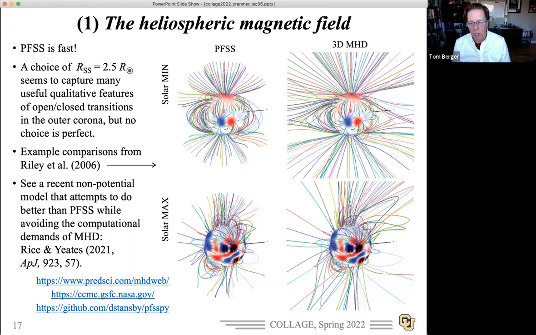So what I'd like to say in regard to this is that whenever you see these synoptic maps, and especially when you see them wrapped around the sphere like this, that is just a best guess, a best estimate as to what the photospheric magnetic field really looks like. And so all of these coronal models are based on guesses, estimates, extrapolations of the true magnetic field of the sun.